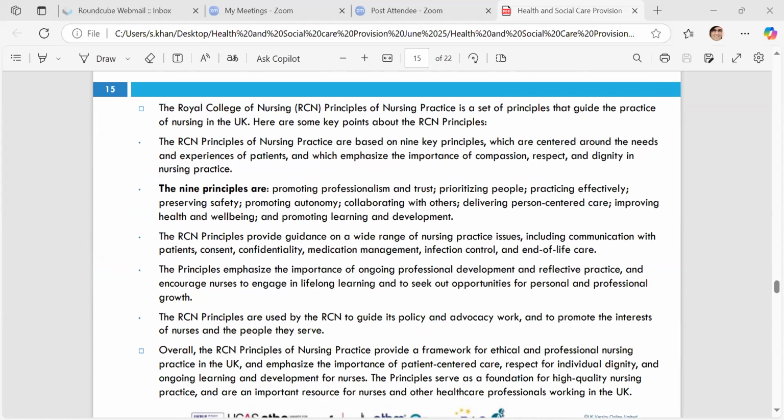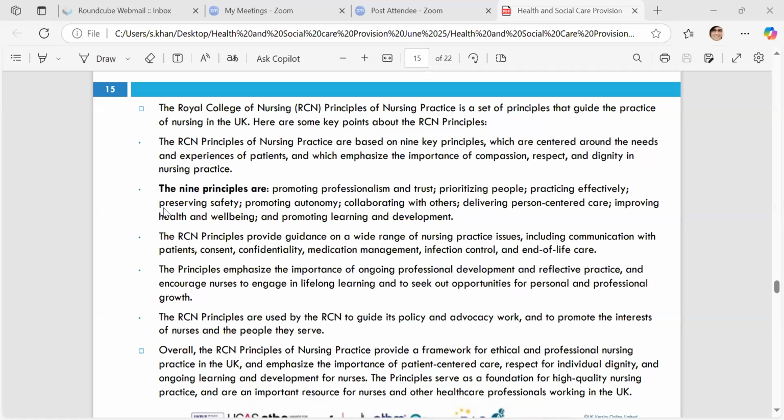The RCN's definition of nursing further clarifies these principles, emphasizing the role of nursing in healthcare improvement and ensuring the best quality of life for individuals. And there are 9 principles that they must follow, making sure that they define the core values. The whole point is that RCN's definition and principles of nursing are not just guidelines, but are fundamental elements of good nursing practice, shaping the way nurses interact with patients and colleagues and wider healthcare systems. So there's a need to have these professional bodies and these frameworks in place.